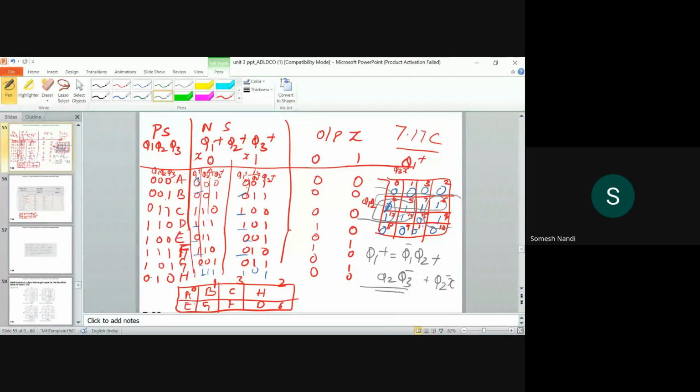But if you just compare your expressions without applying your state assignment rules, what would be the impact? Okay. So this is how it is done. Like this you can do for Q2 plus, Q3 plus, and output Z. So see that expression. This is about your state assignment rules.